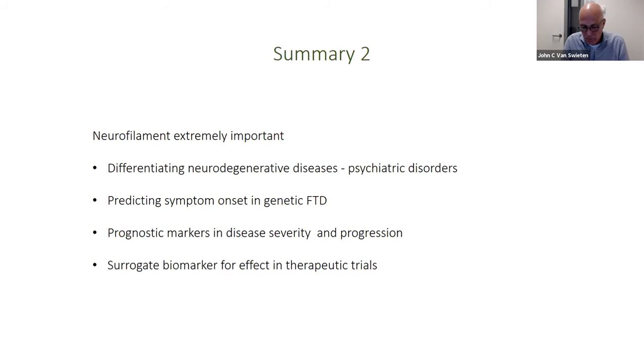But then the question is, why would you use it if you find a high neurofilament level? Would you dare to say to the patients, well, you have a high neurofilament level, I think that the disease will certainly progress fast? Well, it's difficult, but I certainly expect that neurofilament will get a place in the clinical setting. But the question is in which way it will be beneficial for the patient to know it. Purpose. Okay. But that's the point.